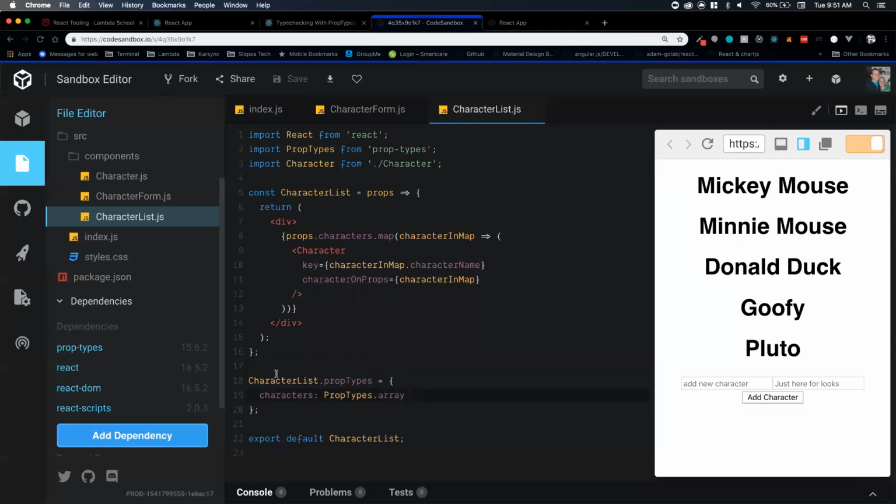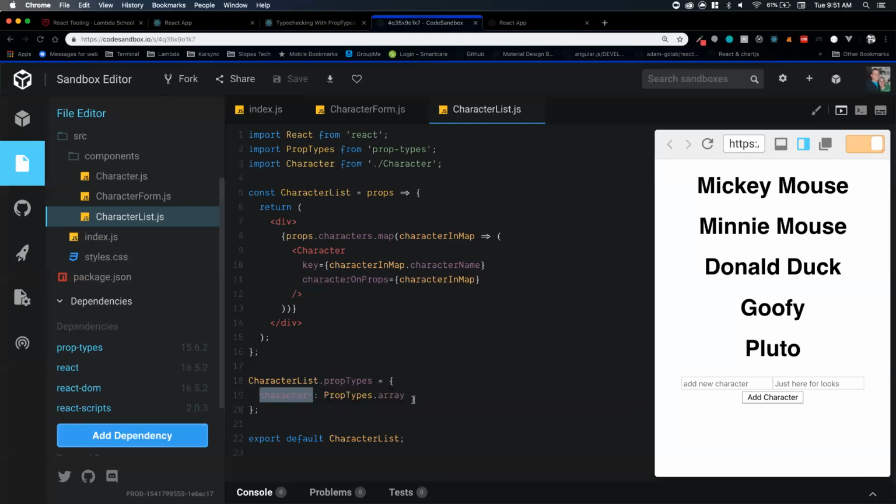If I want to use this component somewhere, I don't know what this array even is. Is this supposed to be an array of strings? Is this supposed to be an array of objects? Like, what is this supposed to be?